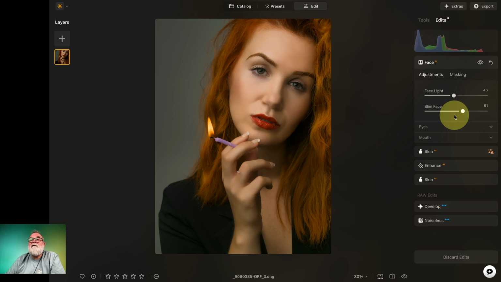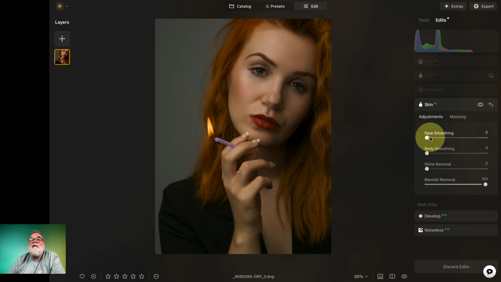I can see a face light, slim face. Maybe I didn't want to slim that much. I put as it was original. I can still work on it. What I've done on my tablet, I can modify on my computer. And that's great. It's not like adding something else. I can modify the skin, what I've done, all this, it's all here.